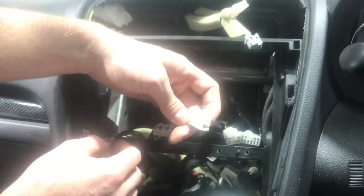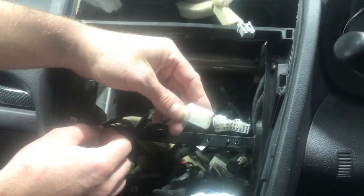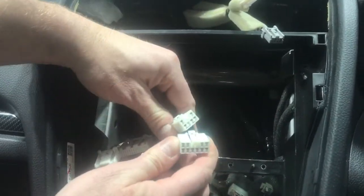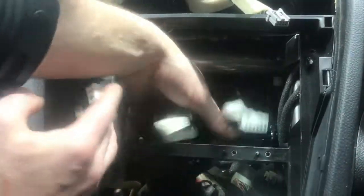This one is your antenna. That little square one is your power antenna. So I'll give you a sideways look at it. Then you've got your speakers, and your powers are these ones here. All right, but we're going to show you those. We've got plugs for everything.